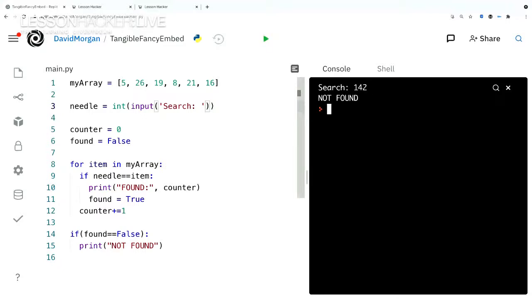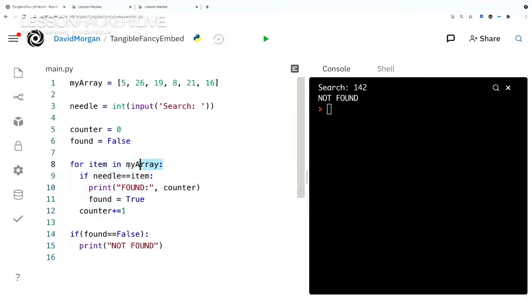Now, that algorithm is not too complicated, is it? In fact, if it wasn't for me pressing enter all the time, it'd be about 4 or 5 lines less. We've got a basic array and a way of searching. I've got the ability to count where I am, the ability to flag up if I found it or not, and then I've got my loop.